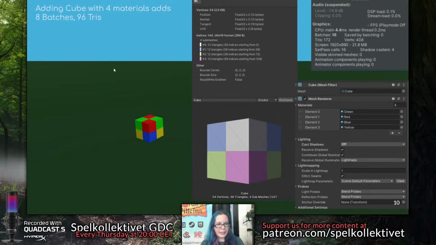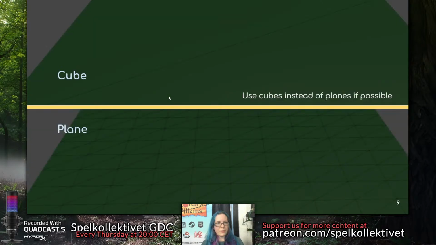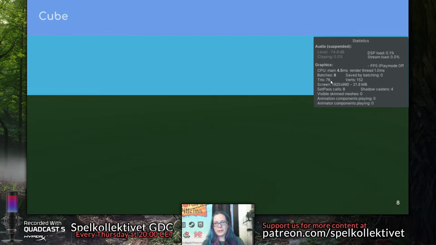Let's go back. I added a cube to this same scene. I split this cube up into 4 parts for each side and colored them with different materials. And it adds 96 triangles and 8 batches, which is a lot, because a normal cube, which we had here, wasn't that much in total.